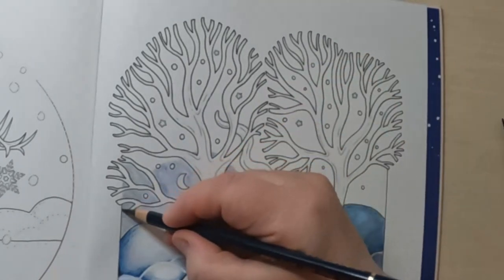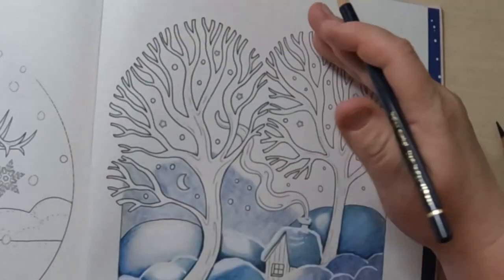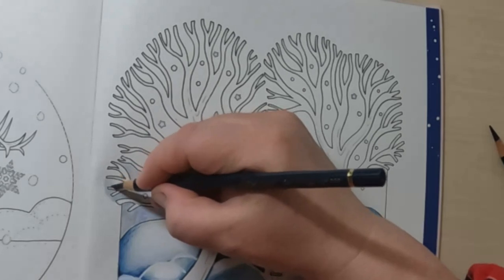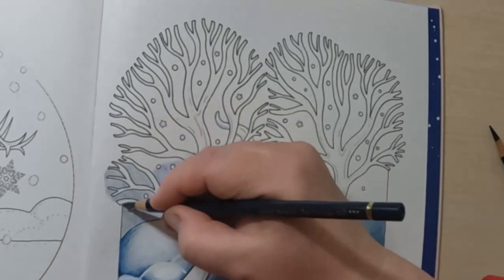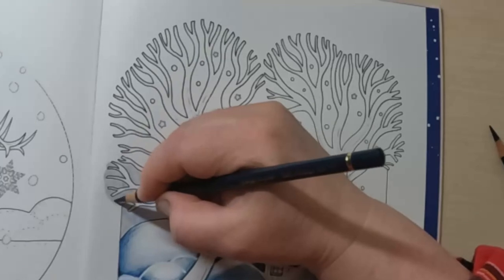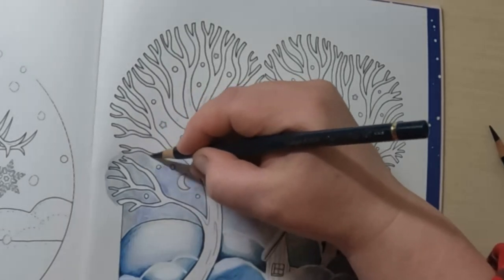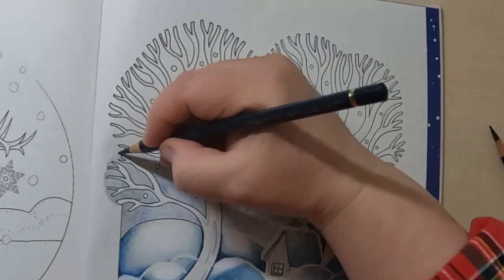Okay, so see here we have this part of the picture within these lines, and then we have the trees. So I think that I will follow the trees to add the indigo blue here instead of stopping there. And you can see I am just adding this very light layer.